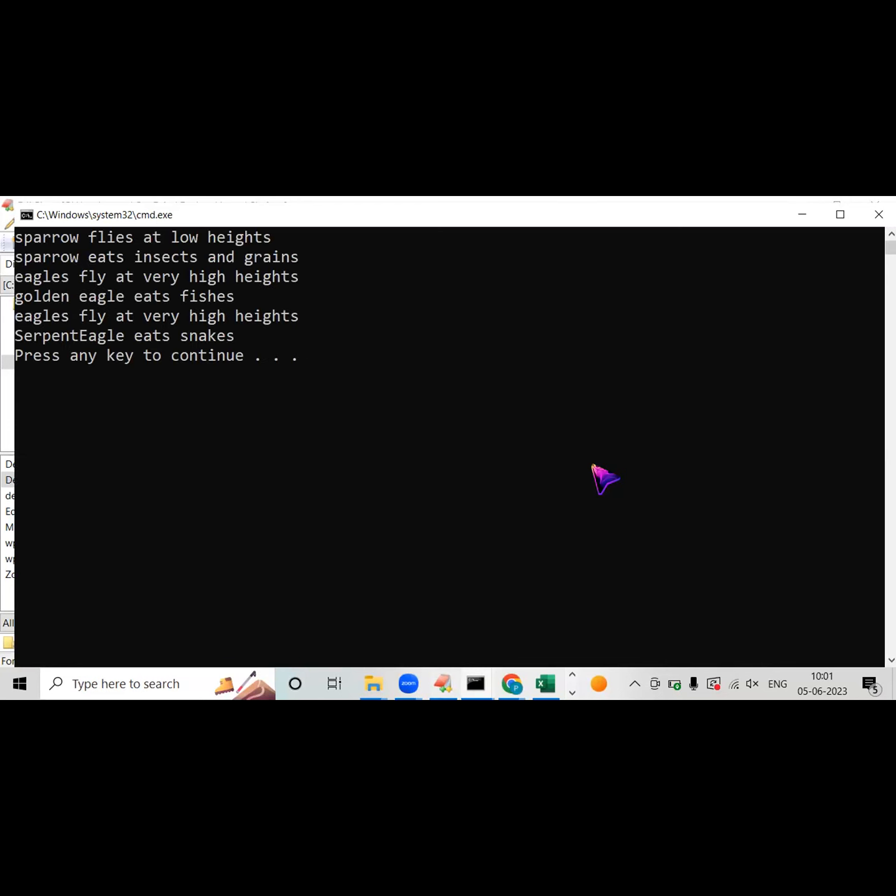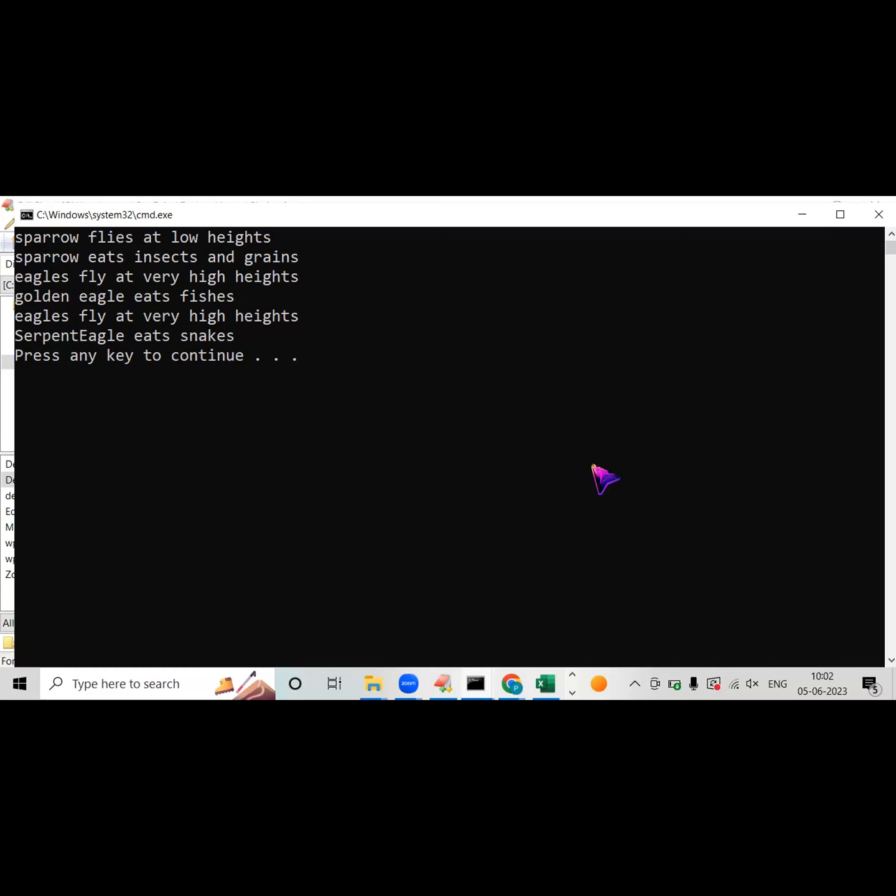If you can observe sparrow, both the methods are overridden methods, whereas for eagle, the fly method is an inherited method. Yes or no? For serpent eagle, what type of method is fly? Here I have not given a body, so it will be an inherited method. Did I change the body of fly here? It is the same. Whatever I have given in eagle, the same thing is used here.